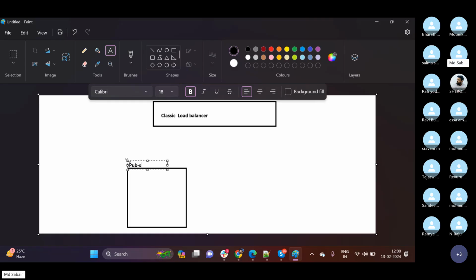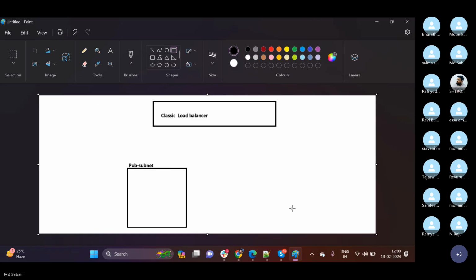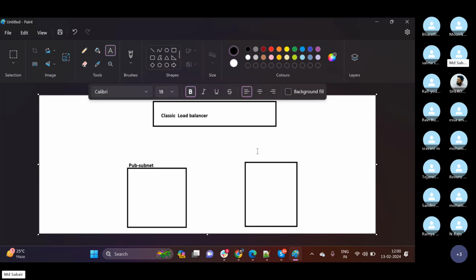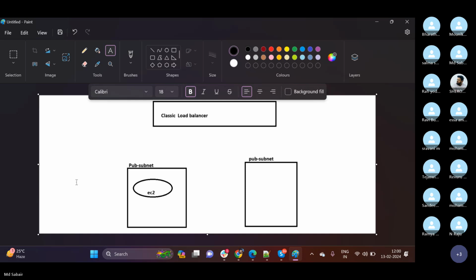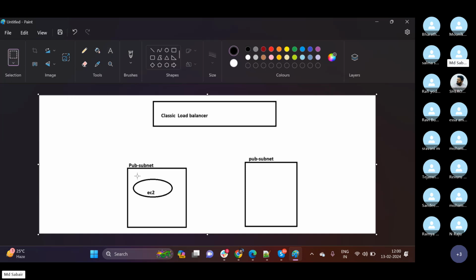Assume that these are public subnets only. I'm having two different subnets, and in one subnet I am having two EC2 instances, and in the other subnet I am having three EC2 instances.